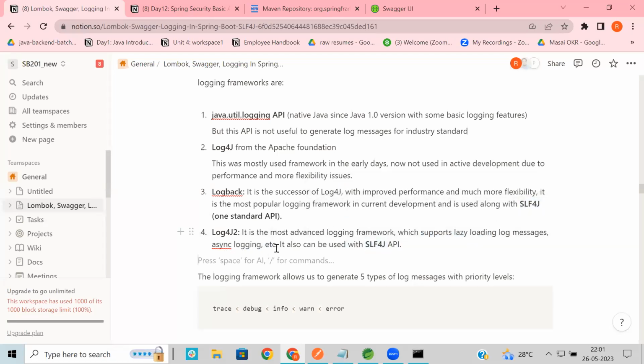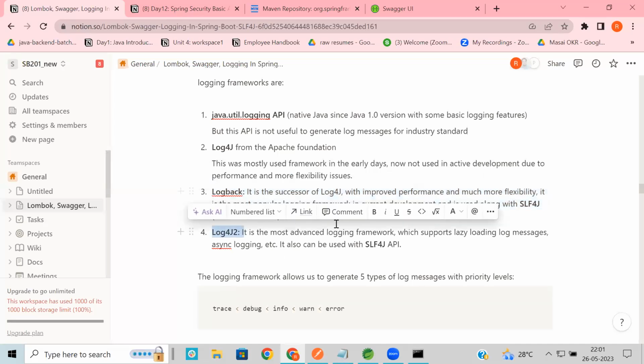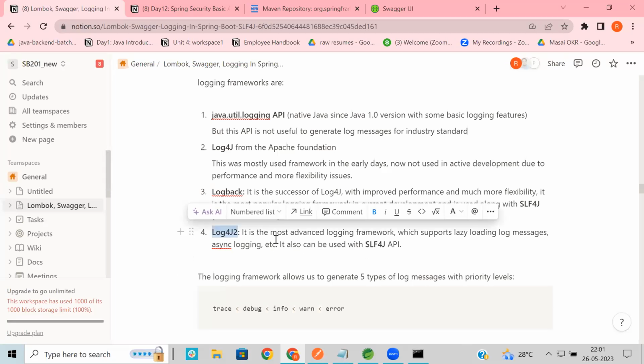It has some other features also. But our Spring Boot uses what? Logback. This API only, by default. Log4j2 is recently introduced. अभी भी ये पूरी तरह से कोई कंपनी यूज कर रही है, लेकिन आप चाहो तो अभी आप Spring Boot के अंदर यूज कर सकते हो. You can exclude logback and include log4j2 as well to get some more features of logging. What are those features? We are going to talk in a moment.